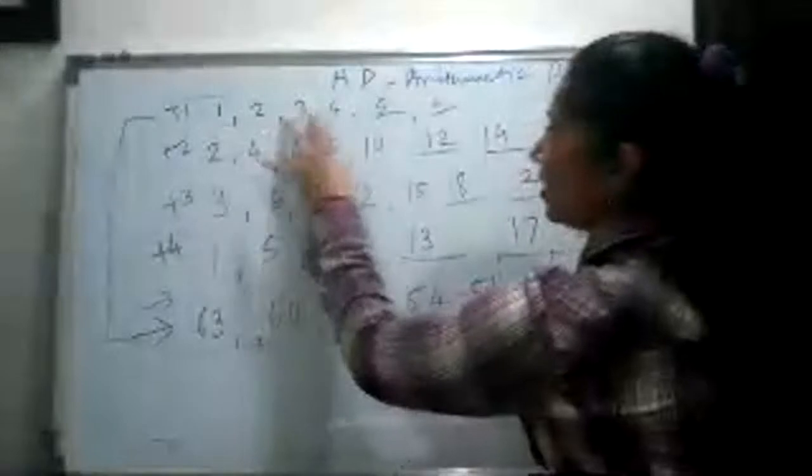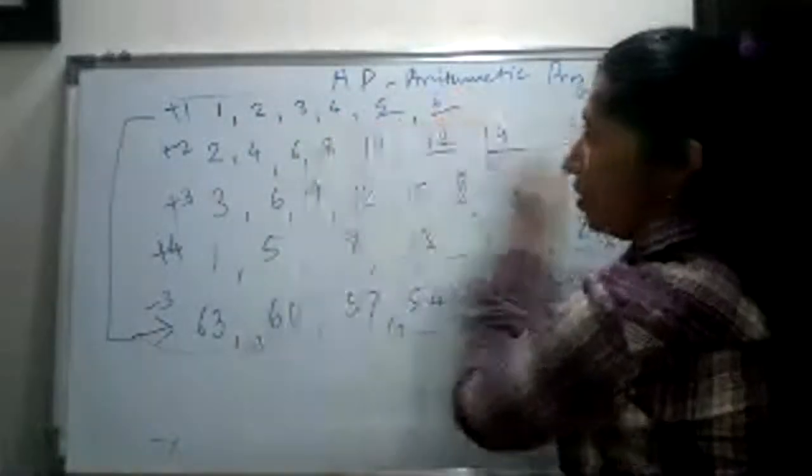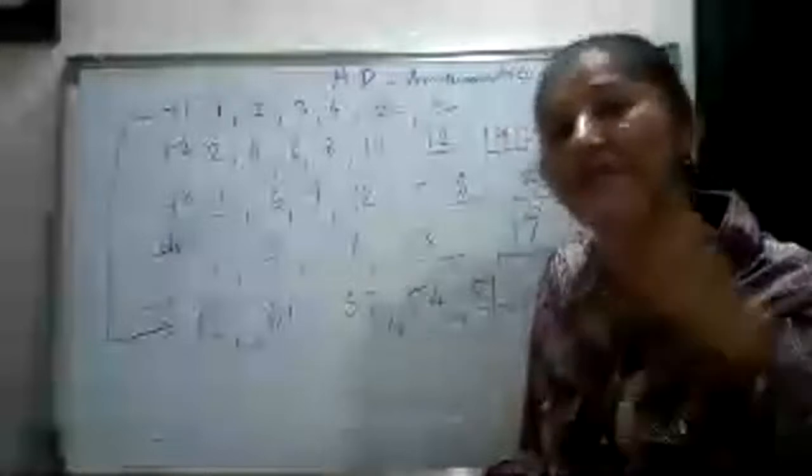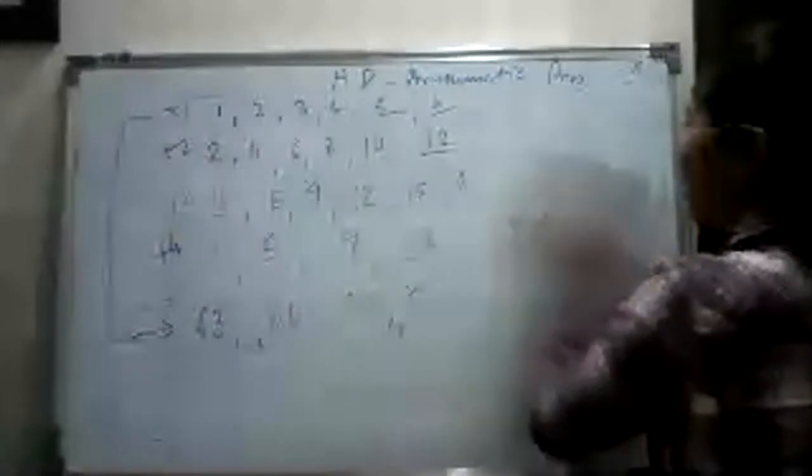You are familiar with consecutive. Now take the difference of any two terms. You get the same number, and that number is nothing but the common difference. So if you get the common difference, you will say yes, the numbers are in arithmetic progression. I hope it is clear to you. So today we are moving on to a new chapter, that is arithmetic progression.